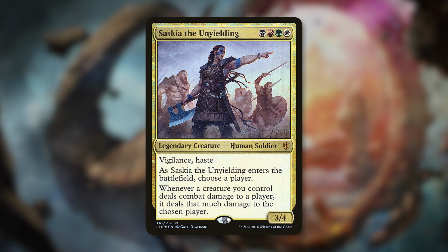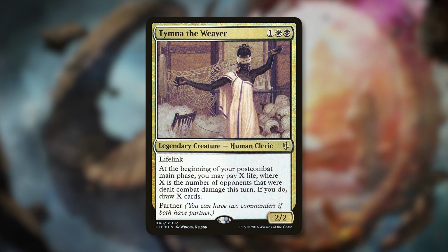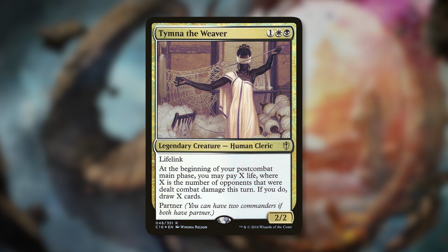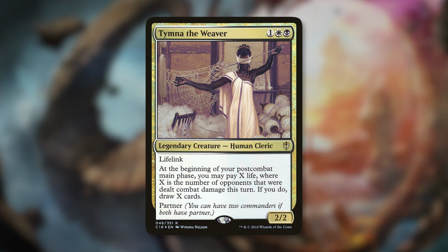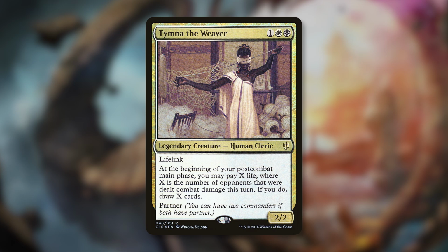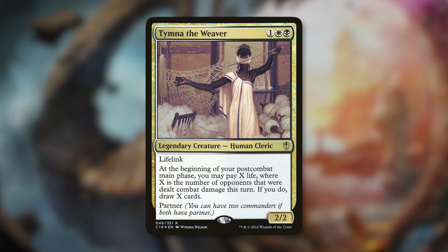In the Entropic Uprising precon, first up is arguably one of the most powerful commanders with partner, Tymna the Weaver. Tymna has lifelink. At the beginning of your post-combat main phase, you may pay X life, where X is the number of opponents that were dealt combat damage this turn. If you do, draw X cards. It's just such good value.